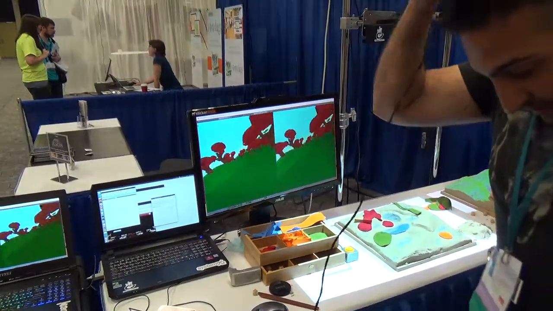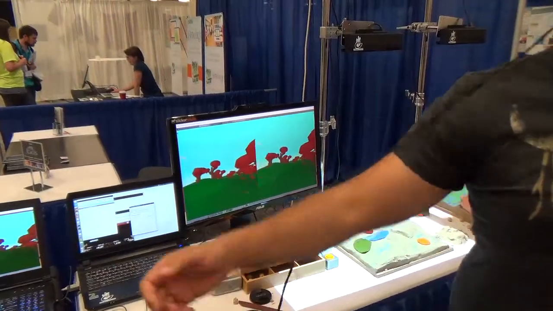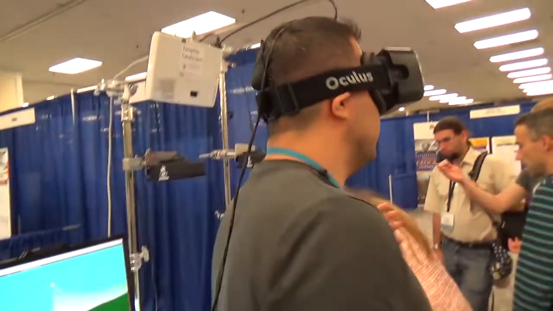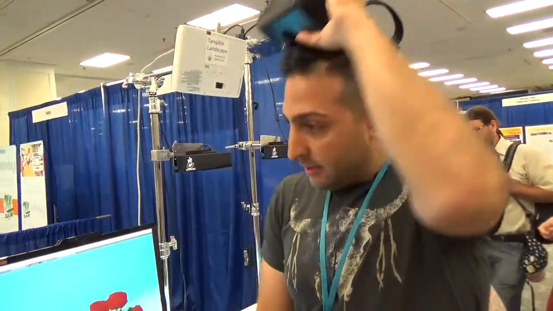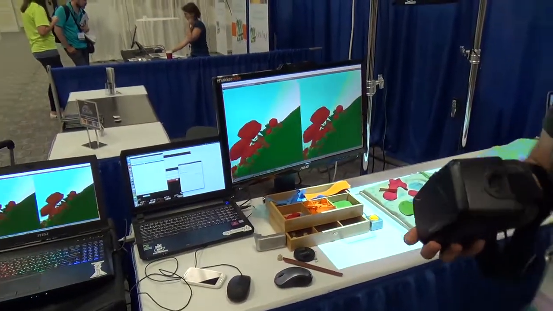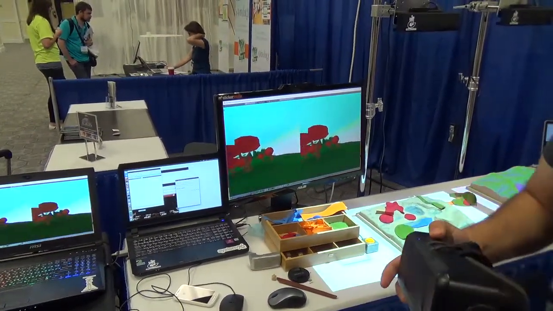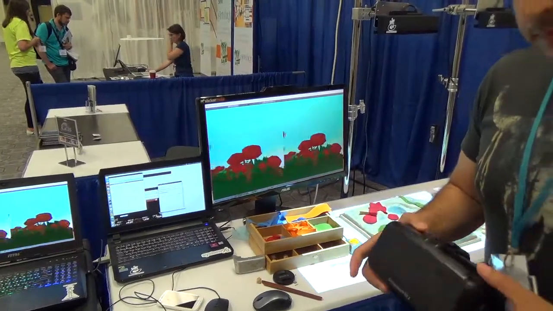So let me have this on. So basically I can experience the landscape in a kind of 360 view. And of course we are now running on a laptop, so I changed the representations to more abstract representations. With more computation power you would be able to experience this in a much more realistic way.